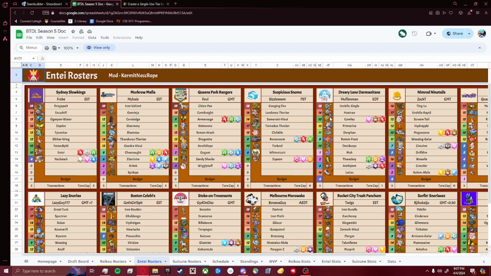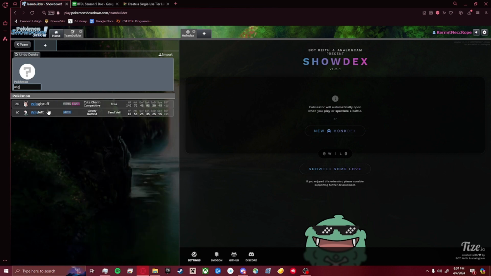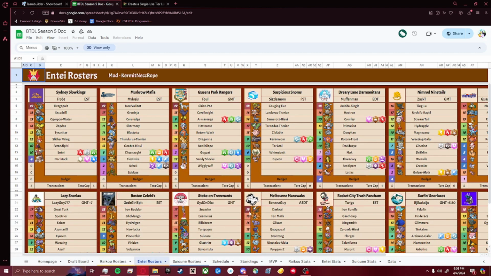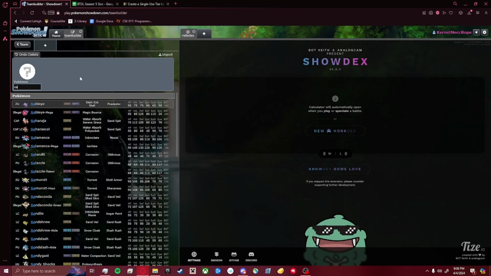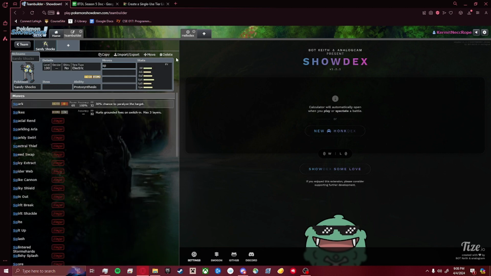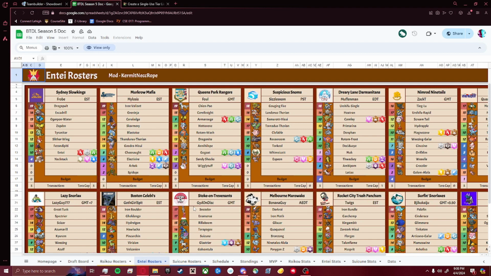Other than that, has hazard setters. He has Annihilape, it looks like, and Sandy Shocks. Sandy Shocks does get the Stealth Rock, and I think Wigglytuff does too, if I'm not mistaken, doesn't it? Wigglytuff, do you get Stealth Rock? You do. Okay, Wigglytuff does get Stealth Rock. And I don't think it gets Spikes. Does Sandy Shocks get Spikes? Okay, Sandy Shocks does get access to both Stealth Rock and Spikes.